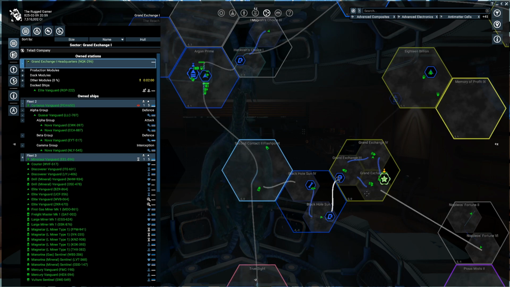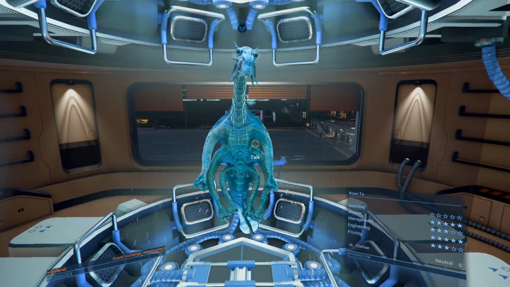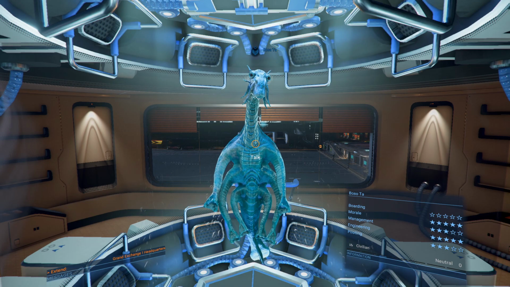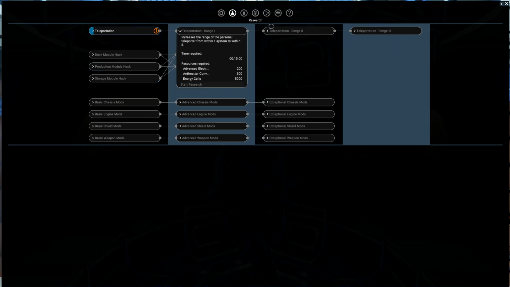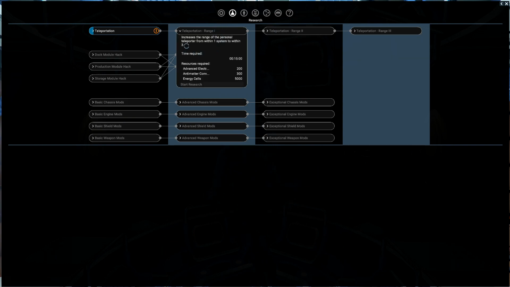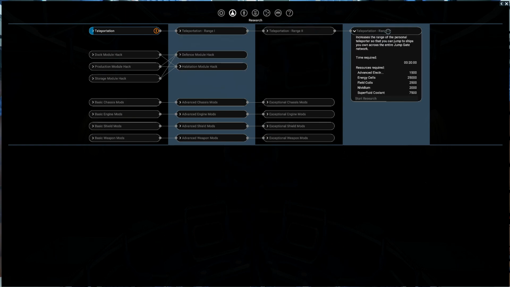But right now I'm going to leave it there for this episode because we've got what we want, and that is what we are after: the research side of things and the teleportation. Mainly the teleportation, because what that's going to allow us to do is, as you can see, it says you can have teleportation range increases. So if you read what it says here, it says increase the range of personal teleporter from within one system to within 3 systems. Then you go from 3 to within 5, and then you can jump to ships across the entire jump gate network.